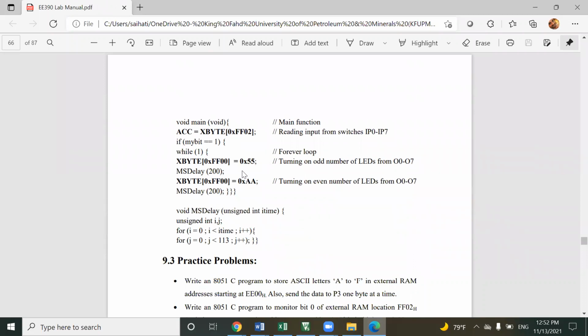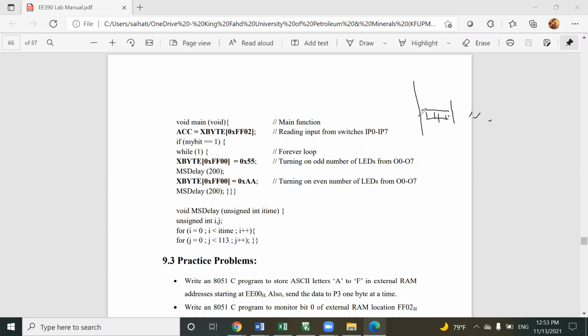Now this is the main loop, right? So what's happening here is actually reading from the switch. You can see this one, the value will be read into A. So if my bit is equal to A, so what do I have here? I have to follow. If you remember, I have the external RAM, just consisting of 8 bits, and the switches are actually connected to here.